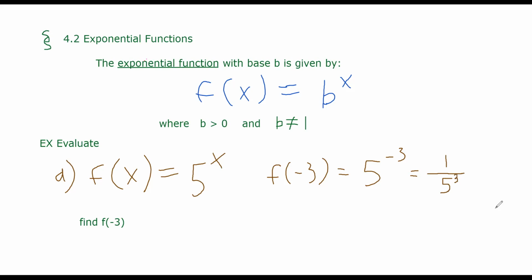And so we're going to be utilizing that fact all day. 5 to the 3rd, so 5 times 5 is 25. Then we got to do 25 times 5. We got to do it one more time. And so if you come out here and you do the old school multiplication, you'll find an answer of 125. So it becomes 1 over 125, which is ultimately a pretty small number.